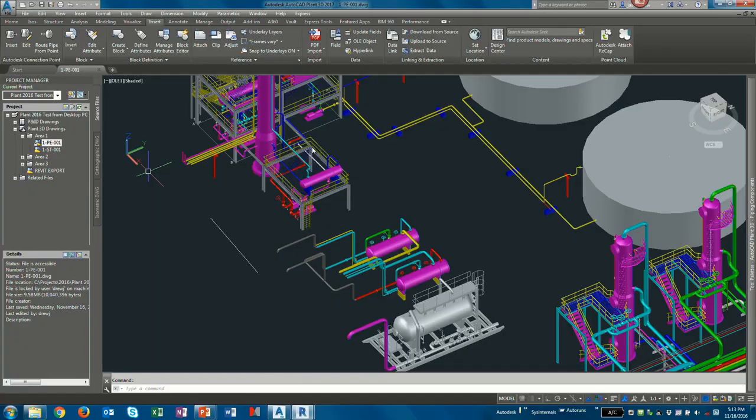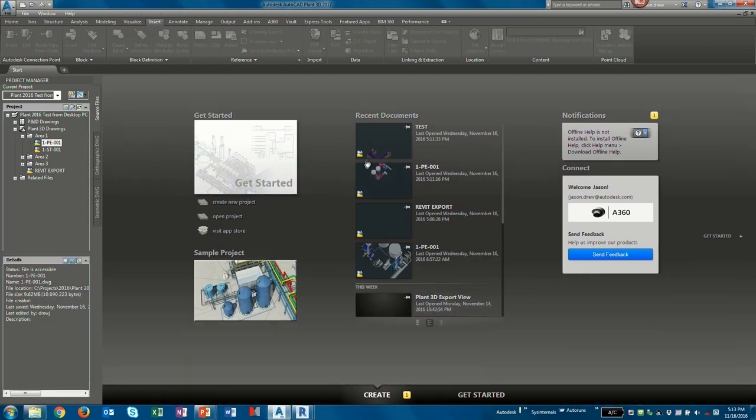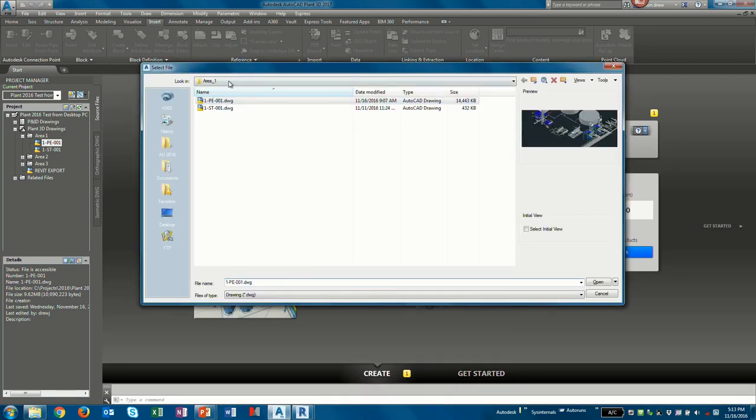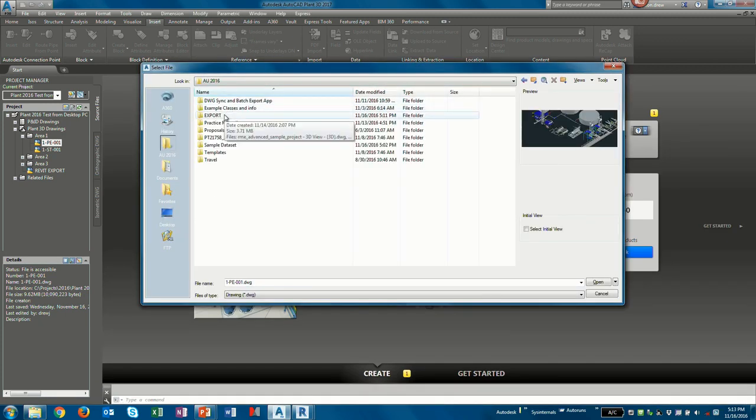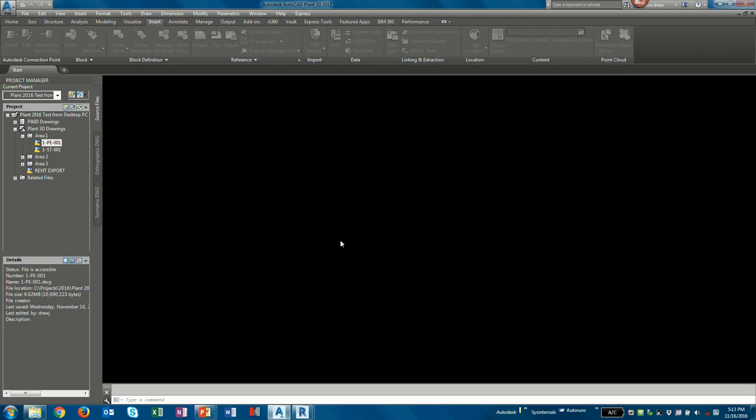Let me go back in here and make this change, save it. I actually have to open the right one. All right, open.